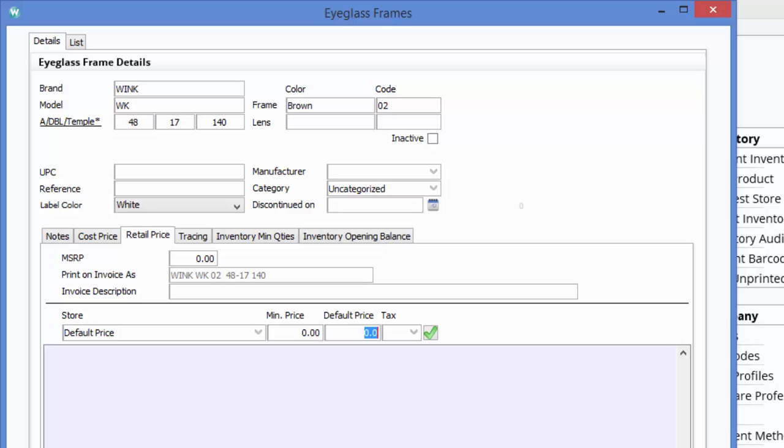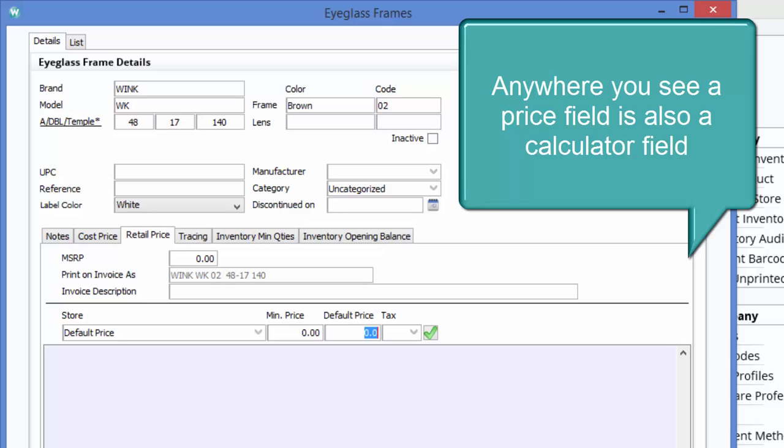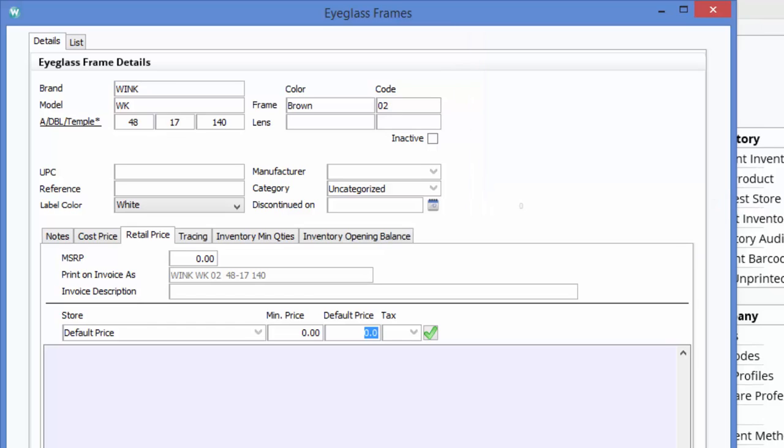Another really interesting feature of Wink is that anywhere you see a price field is actually a calculator field as well. For example, I can enter that the price of this frame is $200, or I can enter it as $50 times 4, enter, and Wink will calculate it for me.